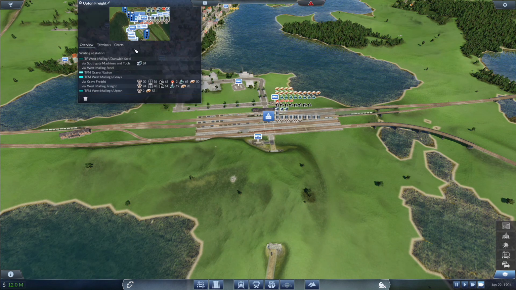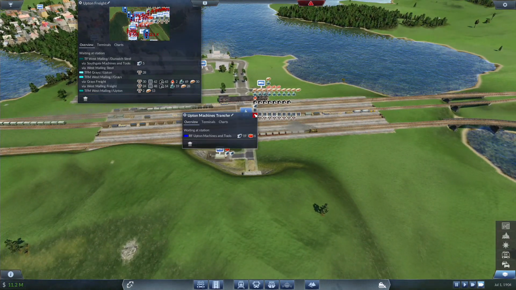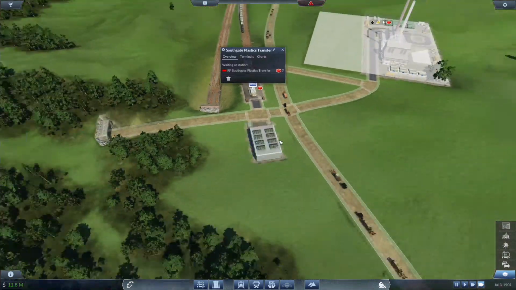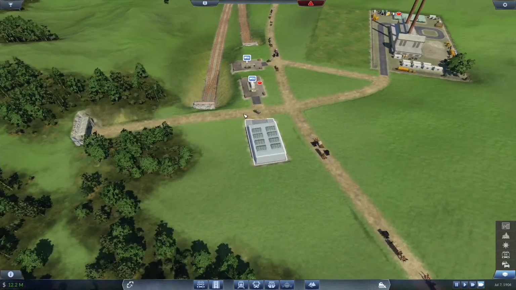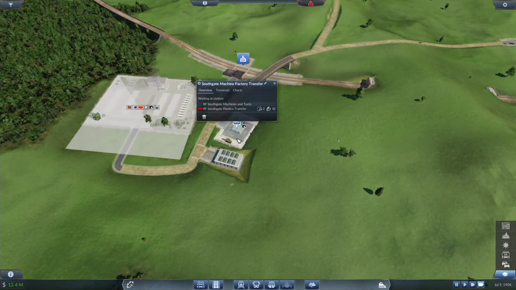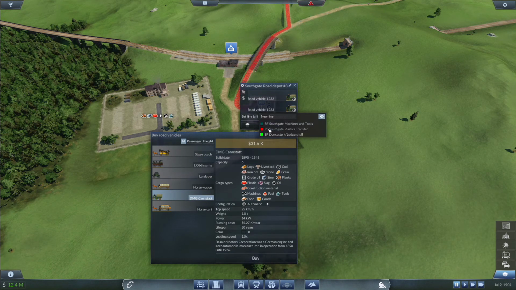Okay, so nothing's going to West Malling. The Grays to Upton, that either got picked up. West Malling to Grays has a load of stuff still. West Malling to Upton, for some reason, have livestock and food. Alright, now we are going to want to buy another DMG CanStat and the Southgate Plastics Transfer. And over here, 10 and 2. Nice. Let's buy 2 DMG CanStats.